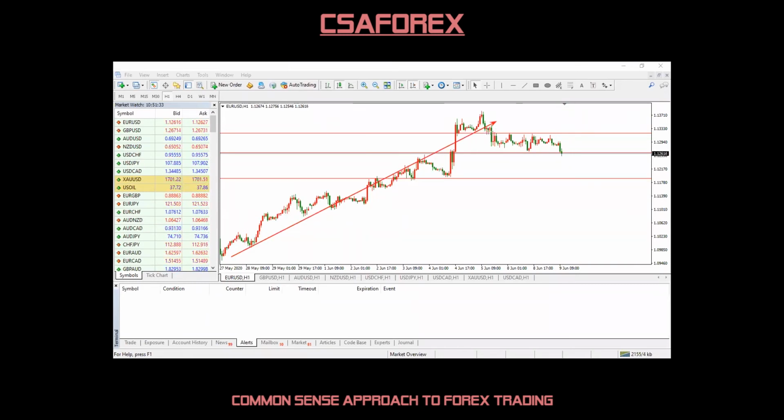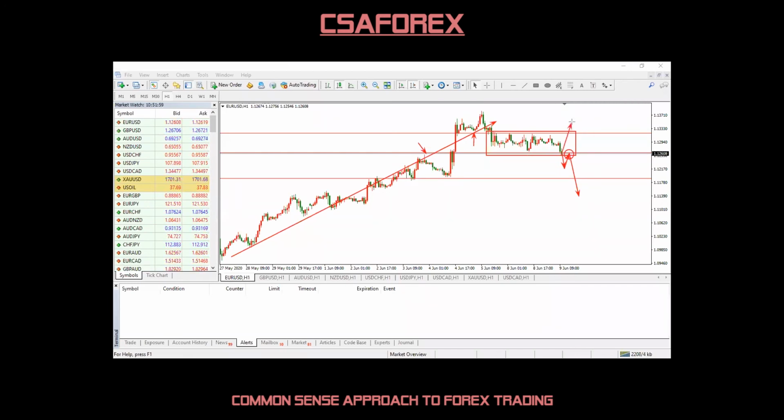From yesterday up till now, the market seems to be moving in a sideways manner, where this was a former area of support and here resistance. So you can see the market is boxed here, and we should be looking out for a breakout. Most likely a breakout to the downside, a retest, and then further down. So our area of entry should be when it comes back to retest this area here.